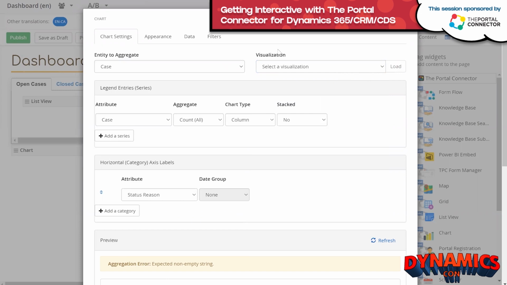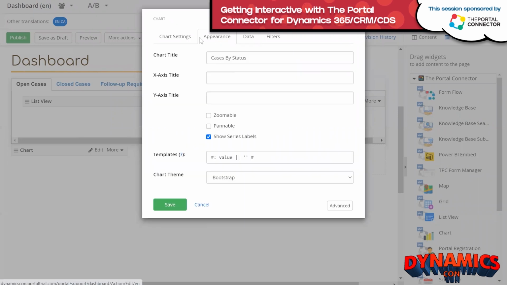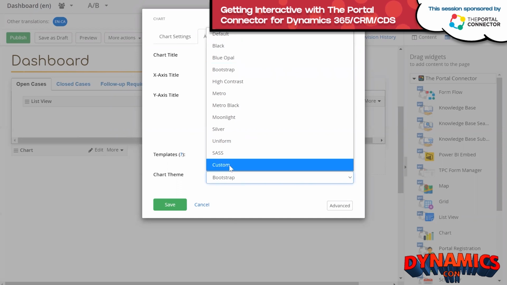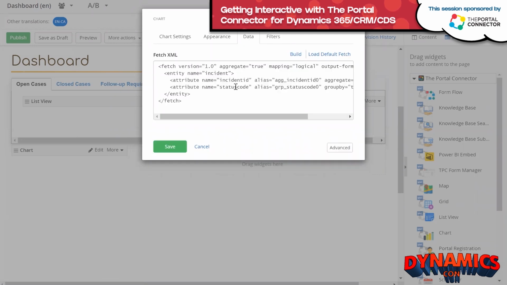If you wanted to, you can go in there and define your own fetch XML, define your own chart settings, and so on. So this one here, we're going to filter. I'm going to call this one My, and I'm going to change the chart theme so we can make it a little bit more customized. I already have some colors picked out there. And then on my data side, I have to filter this.